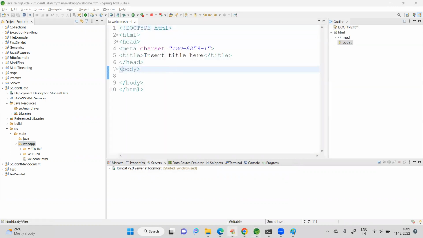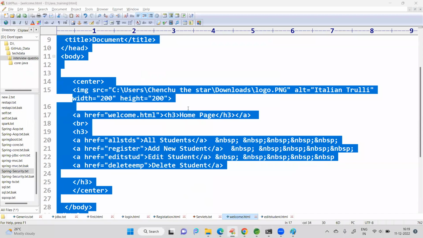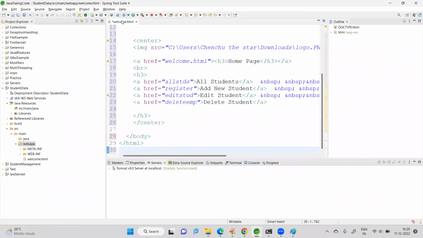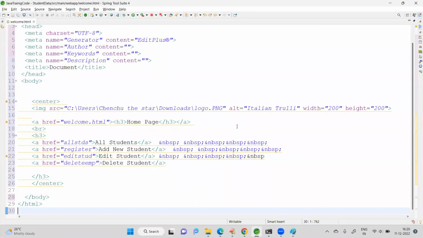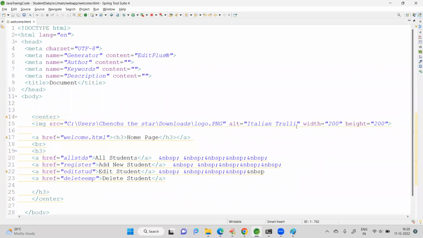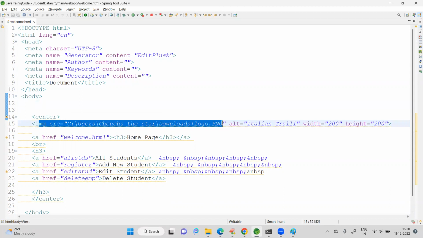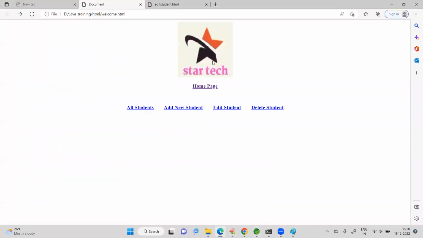Okay, I just created it. Go to here, copy this. Not much difficult, all are simple HTML tags only. We know the head tag and body tag. The image tag is to insert the image. What image I inserted here? This is our simple output, this is what the output looks like. An image tag I included as the image.